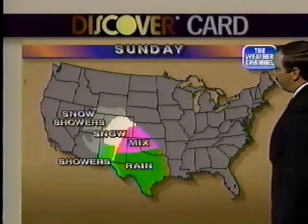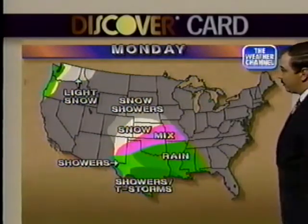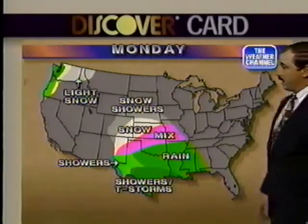But then that'll depart Saturday, and things go downhill in the west as an upper low spins in some moisture, rain and thunderstorms in Southern California, snows in the mountains. That works into Colorado and New Mexico and across the plains on Sunday. As we say adios to February, and we greet March like a lion coming in through the plains with snow, ice, rain, and thunder down into Texas. Otherwise, it comes in like a lamb elsewhere.